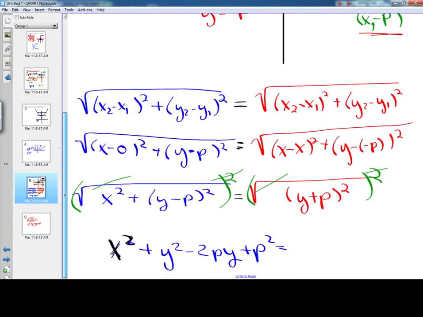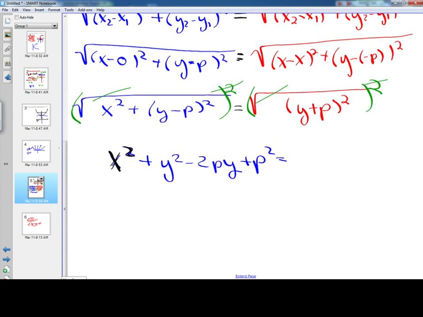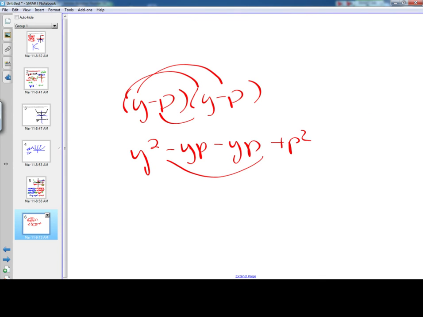So as I go over here and do the right side, same idea. I'm going to get y squared. This time it's positive, so it'd be plus 2py plus p squared. Where'd that p squared come from? The last one, negative p times negative p. But isn't that with the 2py? No, here, let me show you. If I go this times this, I get this one. And this is the negative 2py. Cool?